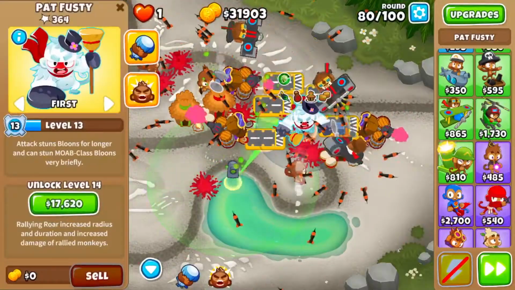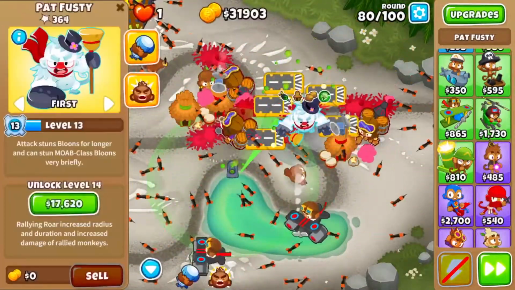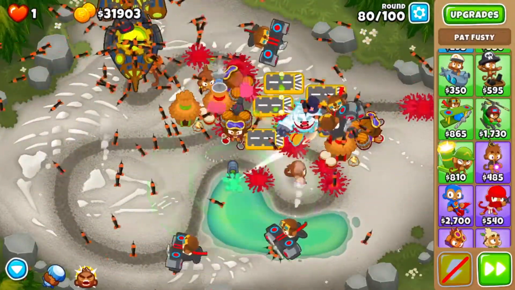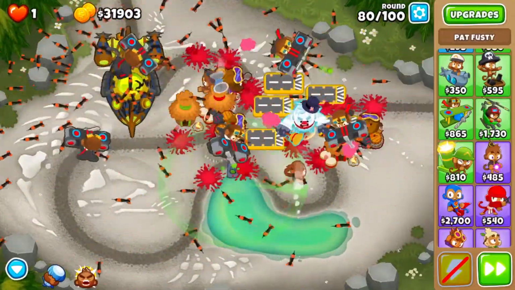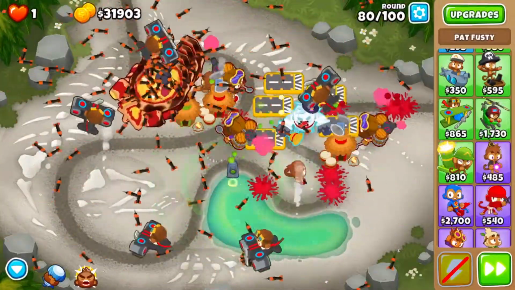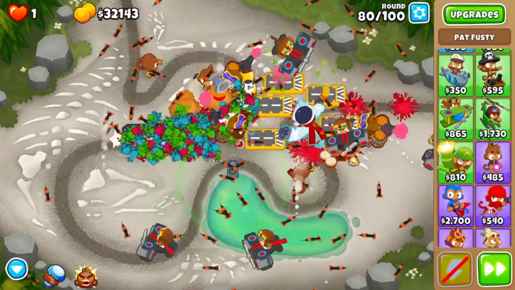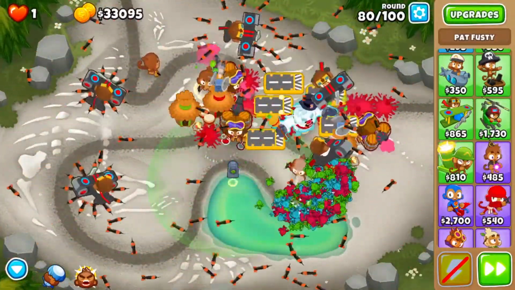Level 13 Pat, that's good. Level 14 is going to be the actual big difference, but level 13 is still pretty helpful, stunning those Moabs. 30k in the bank, which is quite a bit, but I'm definitely starting to consider whether it might be more worth it just to go for a bunch of utilities, like Perma Sabos, so just 4 Sabos, Moab Blue, Concoction, Blue Hose, that stuff.